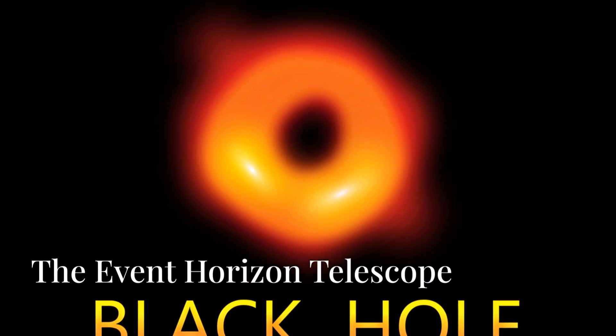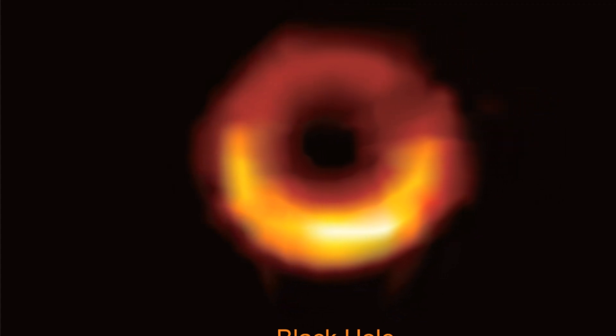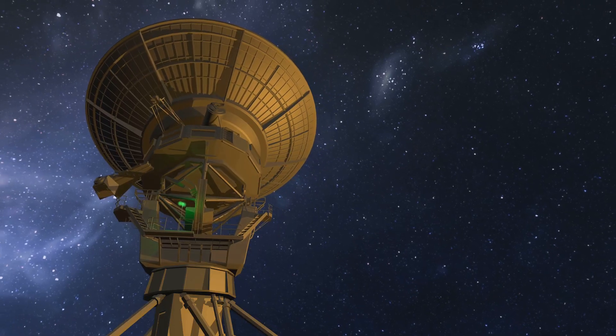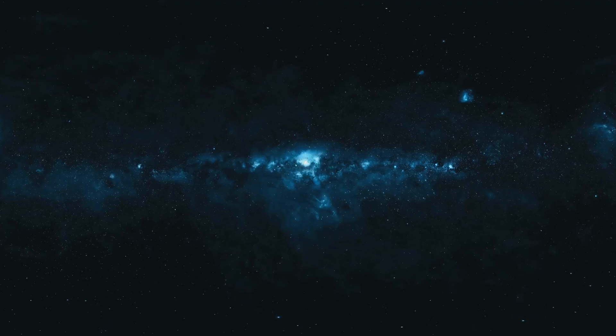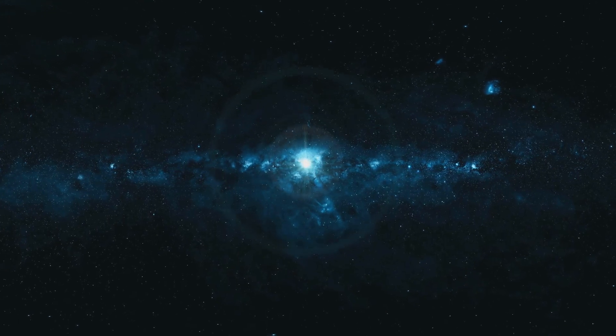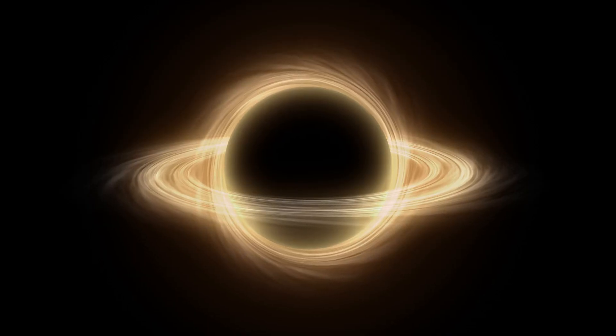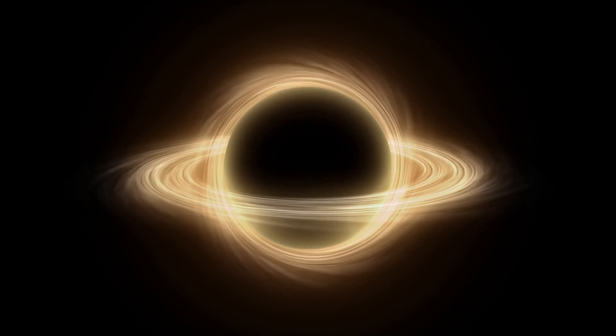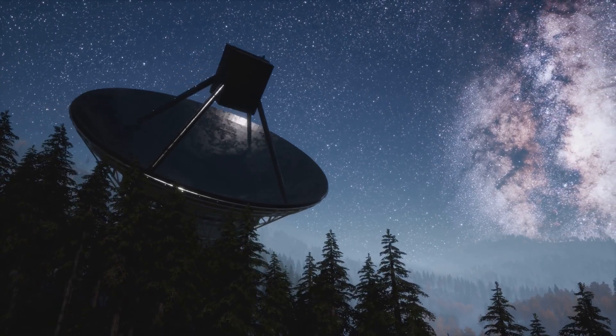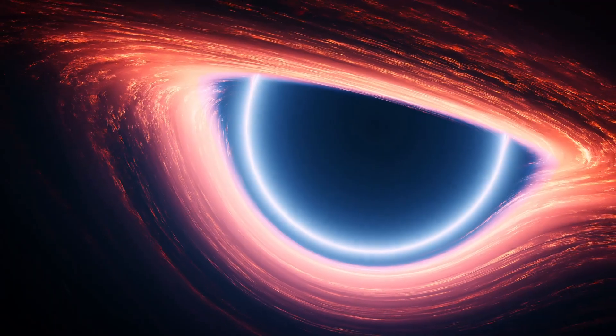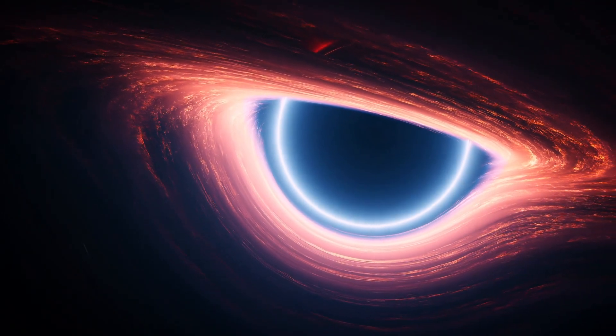In April 2019, scientists unveiled the first ever image of a black hole, marking a new era in our understanding of these enigmatic objects. This was made possible by the Event Horizon Telescope, a global network of radio telescopes. The EHT targeted M87*, a supermassive black hole 55 million light-years away. M87* contains about 6.5 billion times the mass of our Sun. The EHT team combined data from eight radio telescopes creating a virtual Earth-sized telescope. The image revealed a bright ring of light surrounding a dark central region, the shadow of the black hole's event horizon.